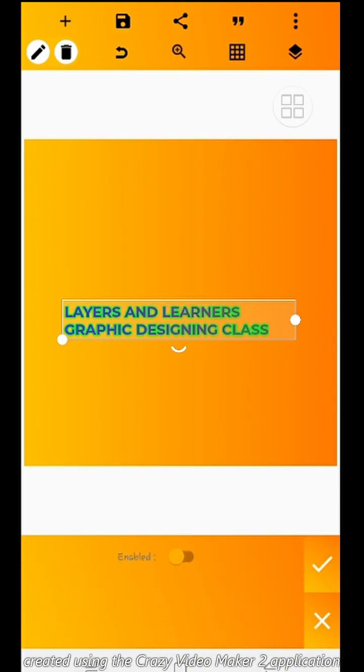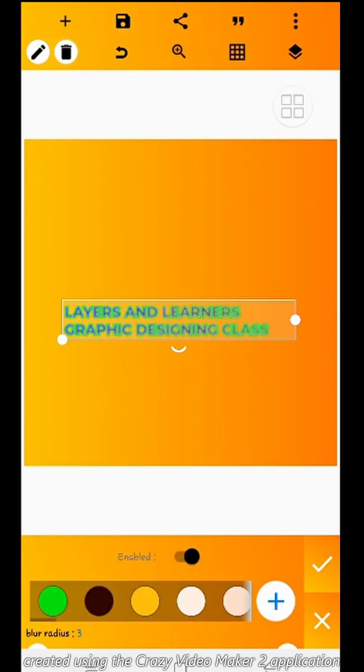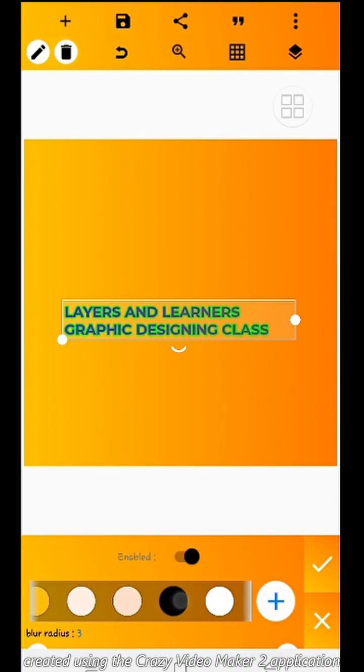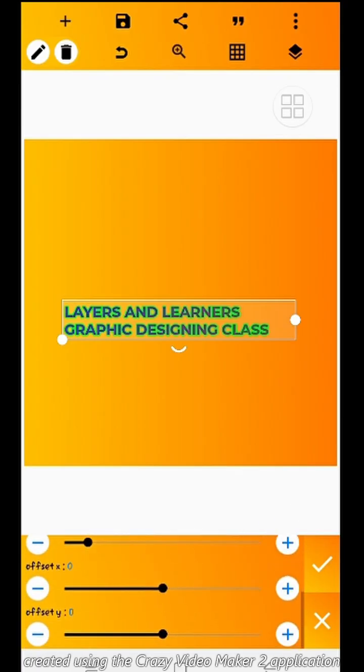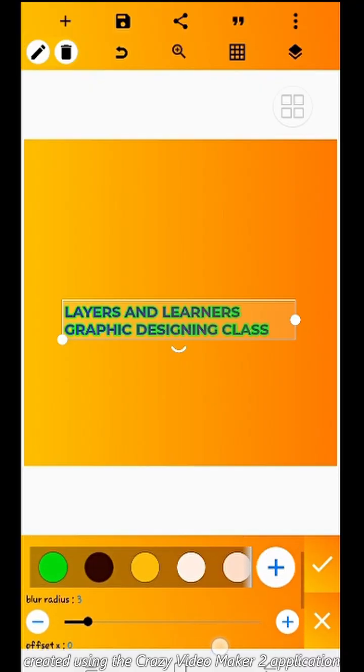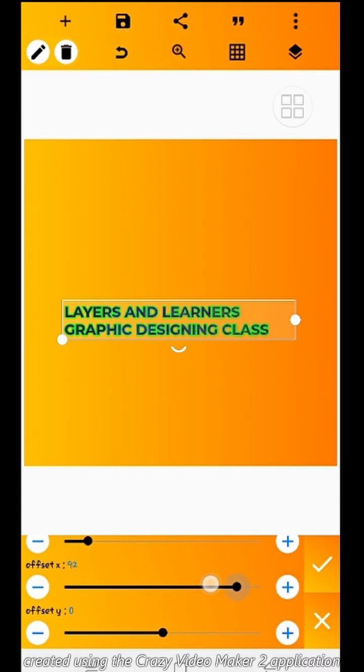The next thing is inner shadow. This one will add shadow inside the work. This text is too small, you can't see it clearly, but I believe as we continue with the class, you will see what it's used for. Okay, you can add dark shadow, but the difference is that this shadow will be showing inside, the other shadow is at the back. This one now will be showing inside the text. You can also blur it the same way you blur the other one. You can also move it to the right, to the left, up and down.